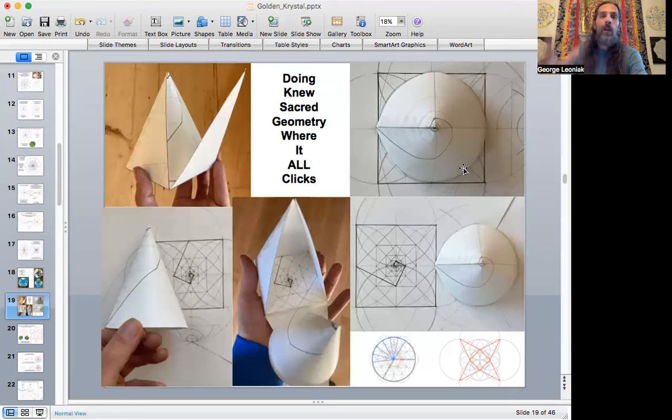Doing new sacred geometry is where it all clicks. You've got to move out of the armchair sacred geometry state if you're not drawing yet, like many of us have been for a long time, and like I was, seeing this all around us all the time and being, wow, that's so cool, and that's it. But when you get your hands engaged with it, that's where it all clicks. That's where the real transmission of the information comes through and lives inside you, when you build this and contemplate, meditate on it, get engaged with the language. It's a living language to get engaged with, and that's what these New Geometrics courses are designed to do, to expand consciousness and have a great time doing it, because this is just really cool stuff.